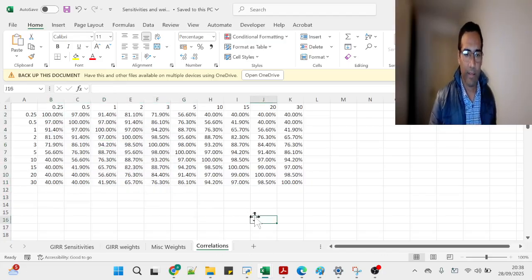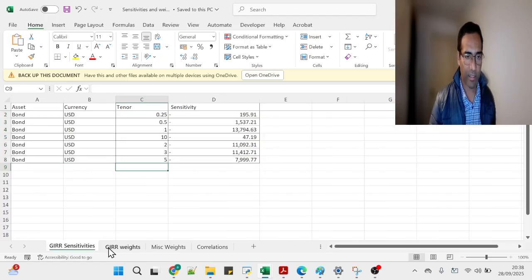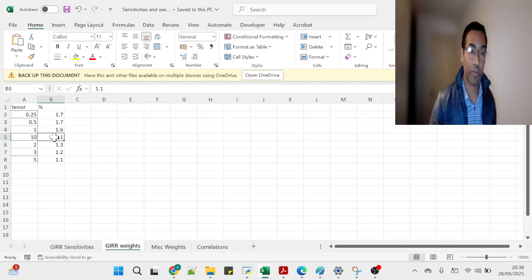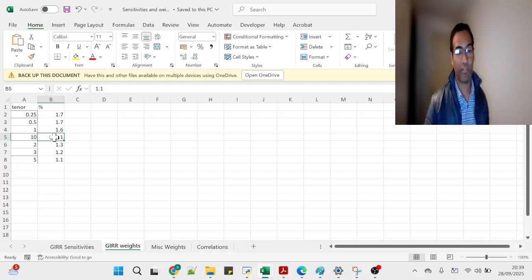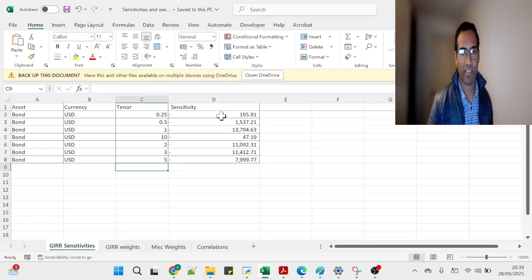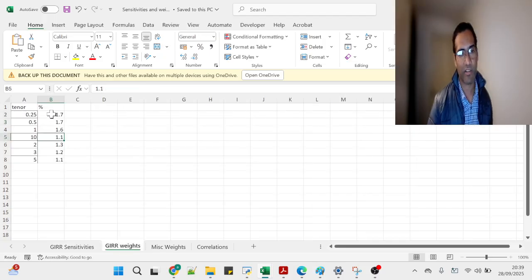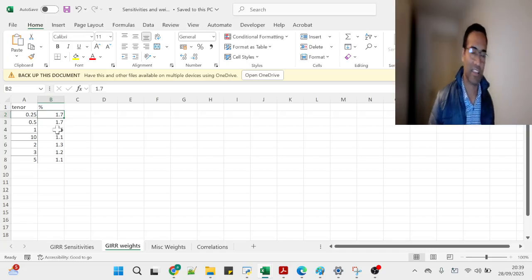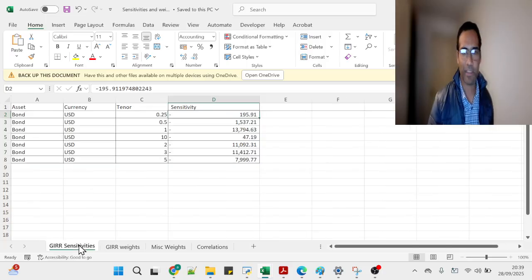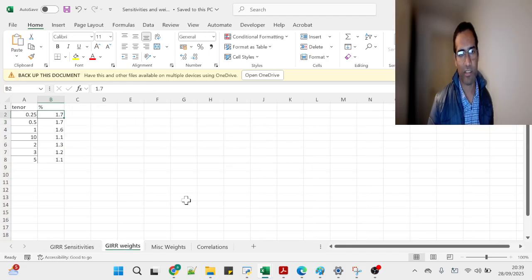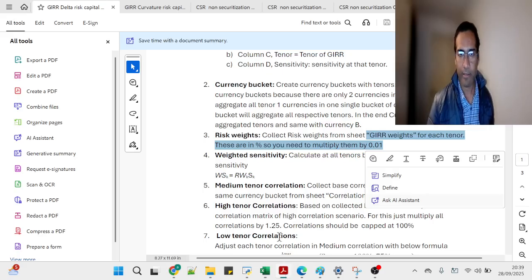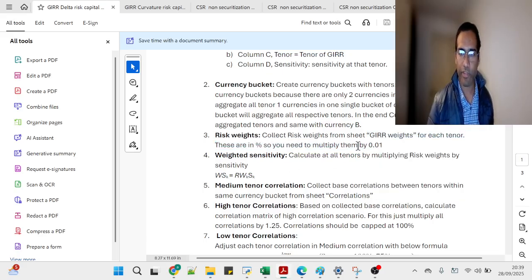Now you have risk weights, and what is the use of a risk weight? You have a sensitivity for 0.25 years. These are the sensitivities for 0.25 and 5. You directly multiply the sensitivity with this risk weight to get the risk weighted assets. Something to remember from Basel 2 and Basel 2.5, the earlier Basel versions: it is the same concept, nothing different. Multiply this number with this risk weight. Very cool, this is the use of risk weights.